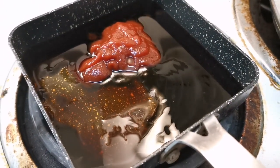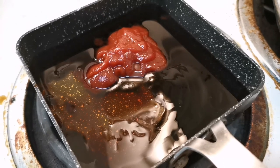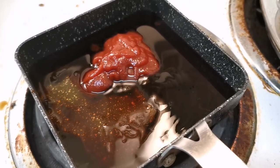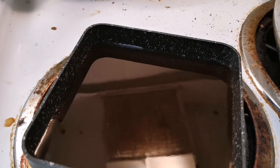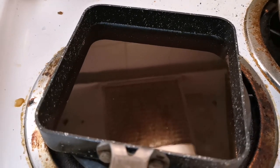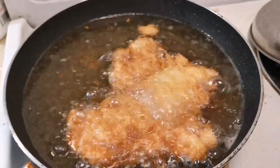For the tonkatsu sauce, ayan yung ingredients. Magkakasama lang siya over low heat. And may nabibili na tonkatsu sauce minsan, but since it's not really easy to find, ginawa ko tong pinaghalo-halo ko siya. And I think this is yung pinaka-closest na na-achieve ko yung flavor ng tonkatsu. Nag-research lang din ako sa internet. So, there you have it.